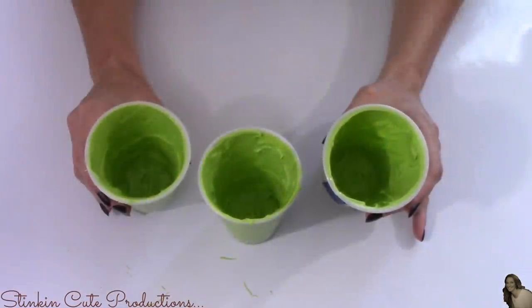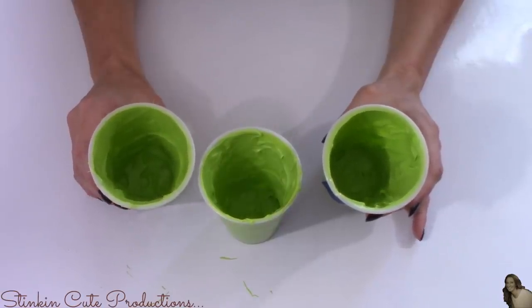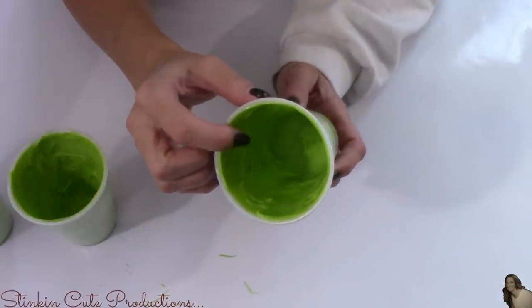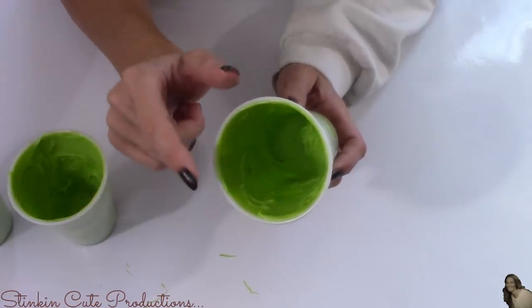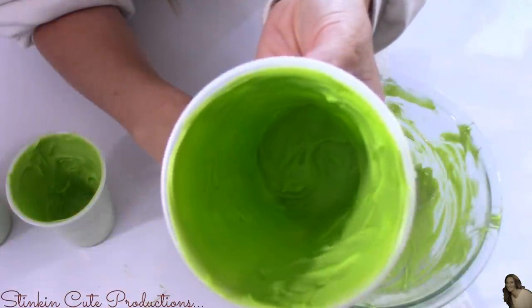I'm going to stick these in the refrigerator for about 5 to 10 minutes to let the chocolate harden, and we're going to see if we need to do a second coat. My chocolate is hardened, and I do see that there are a couple light spots in here, so I'm gonna go over them just a bit with more chocolate. I've rewarmed my chocolate, and I'm just gonna put it in some of the light areas here.